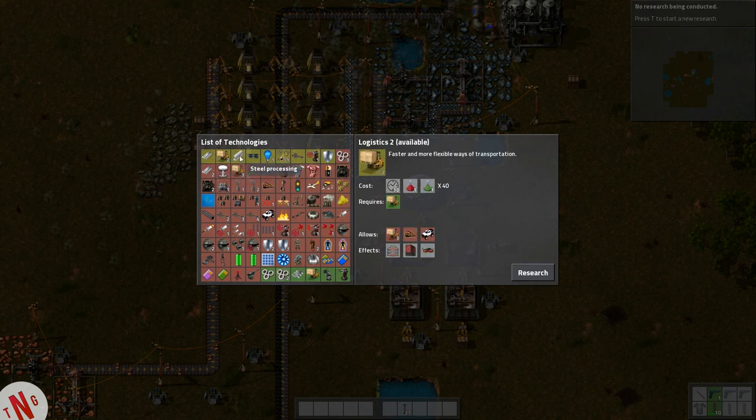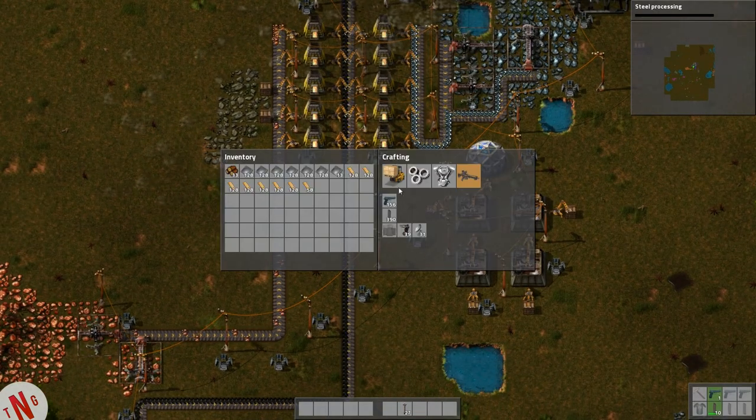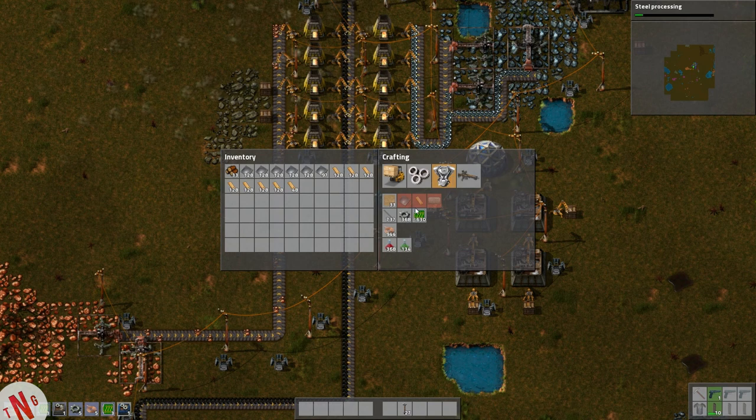Okay, this one costs a green, this one doesn't cost a green, does not cost a green. Okay, cool. This one doesn't cost a green, so let's research that one. Okay, let's see. Yeah, baby. Gonna build me one of those.